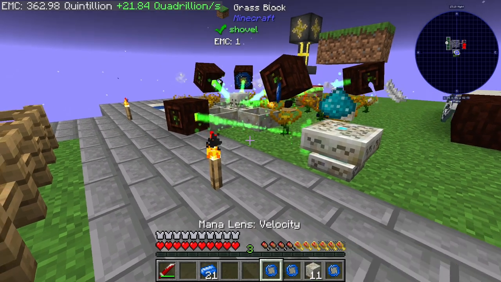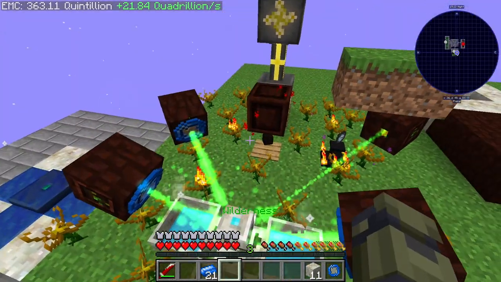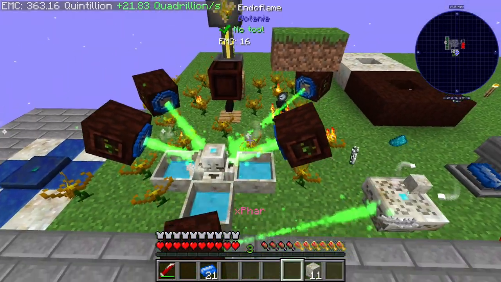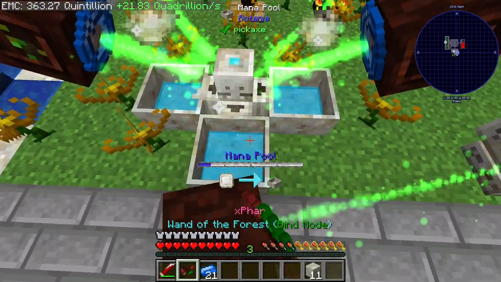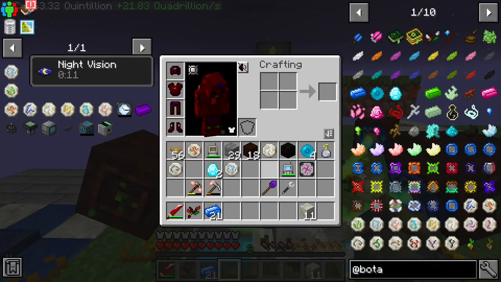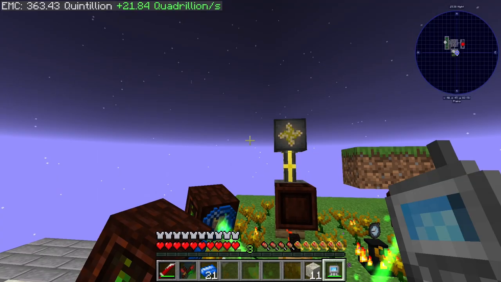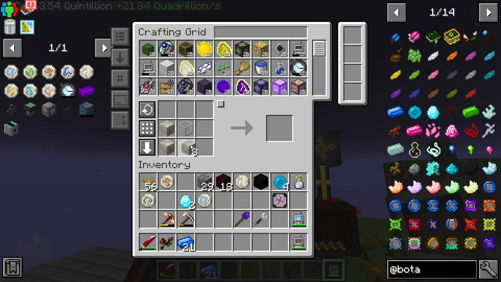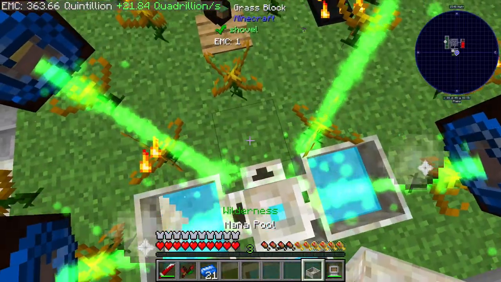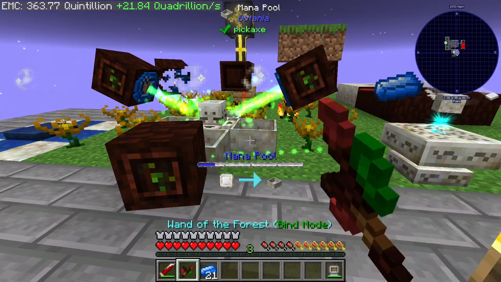1, 2, and 3. We're going to throw the rest in the system. But now I can put this one right here, this one right here, and this one right here. So now technically we're setting twice as fast and losing a little bit. Yeah, this is coming in much easier now. So if I come back here, I'm going to make a fourth mana pool, like so, and I'm going to put that right here just to make sure that I can fill as much as I can.